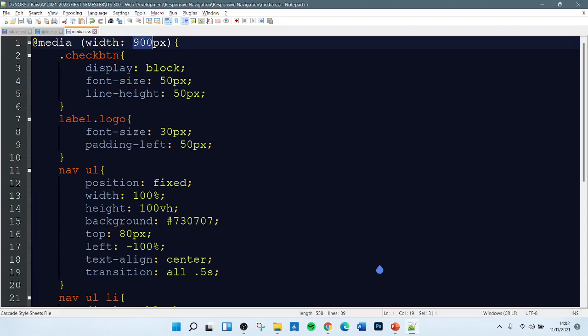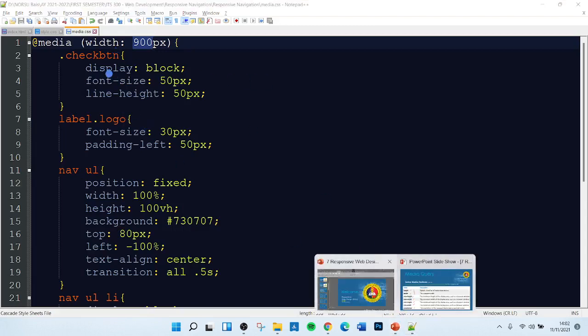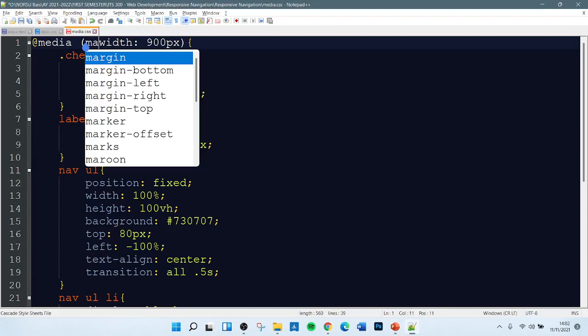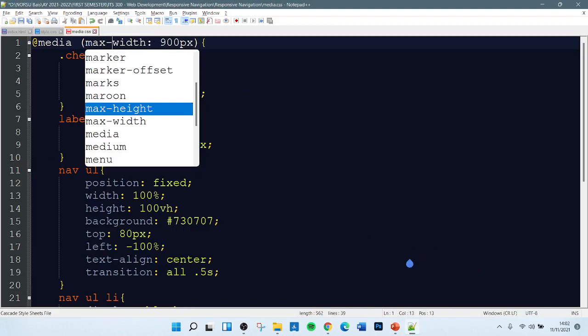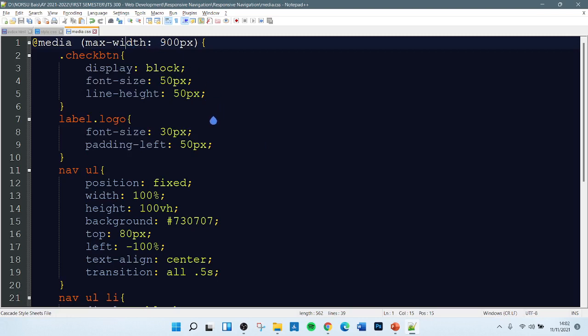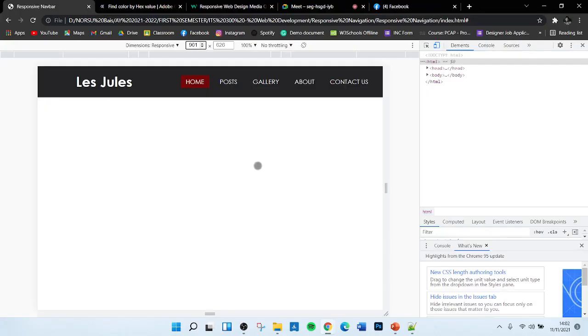So this one right here, let me just change it back to max width, meaning it would be 900 and below. Using the max or minimum width gives us a range, like a bracket. I forgot the term.